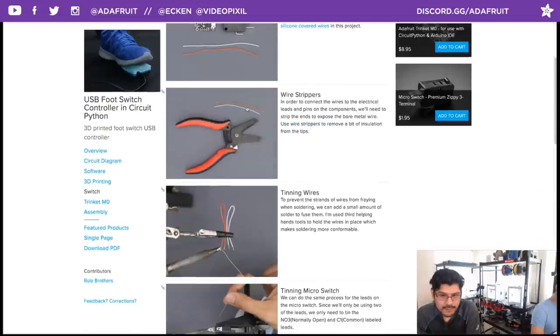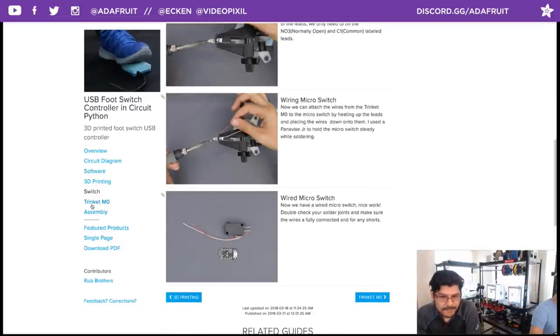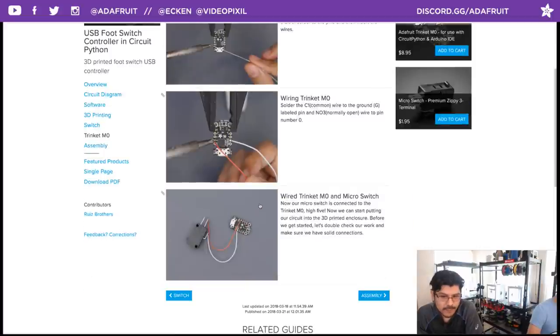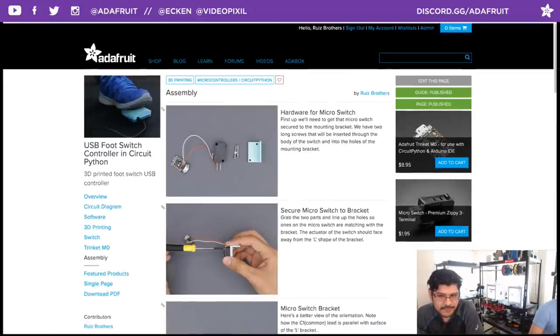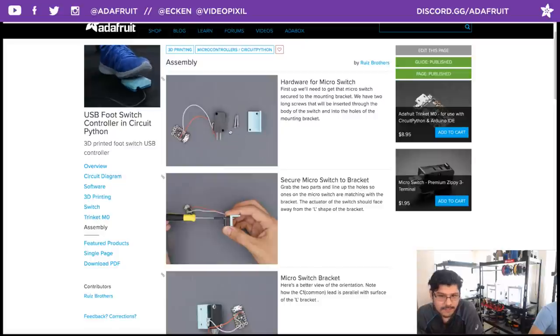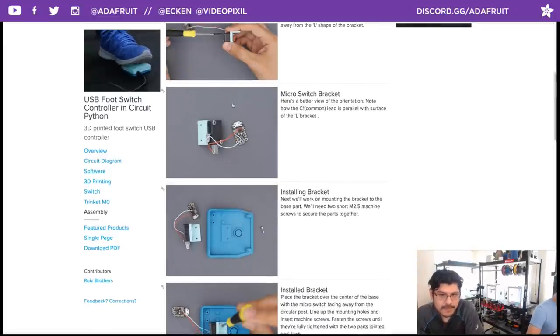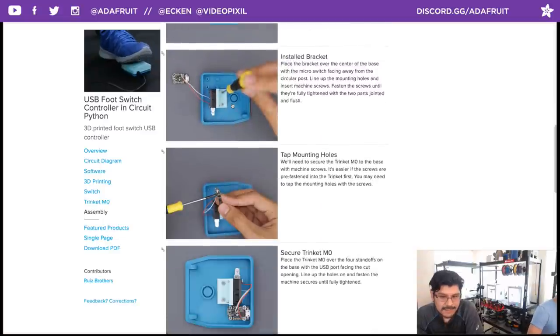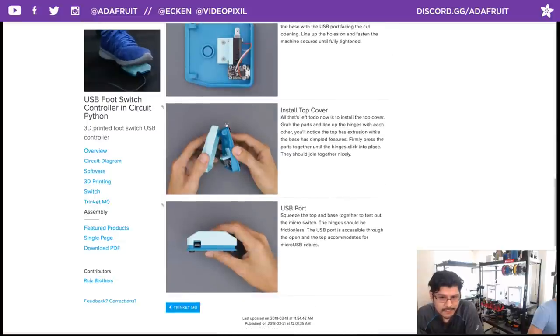So I walk you step by step on how long the wires need to be, little tidbits like that. So the assembly is really straightforward. It's just getting these two wires hooked up to the Trinket and to the leads on the micro switch. You do need some extra long screws to secure the micro switch to the L bracket. So I have those listed out in the overview. And some shorter screws for mounting the actual L bracket. And then it's really a matter of lining up the hinge points and then snapping them together.